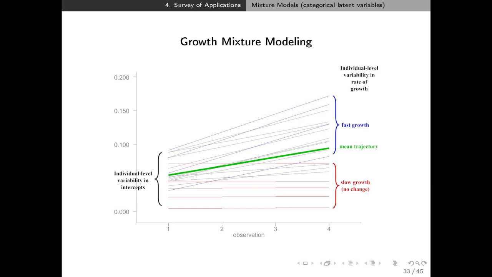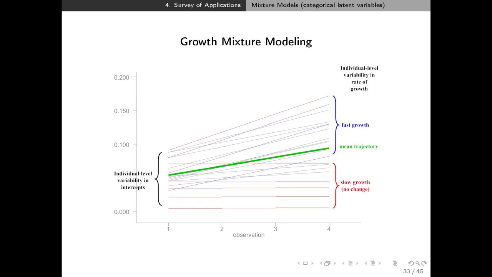Mixture models are any type of model that is a latent, categorical latent variable model, like a latent class model where the class indicators are continuous variables. So if you're doing a latent class analysis, you're trying to find latent classes, and the indicators of class membership are categorical variables. If your indicators of categorical latent variable membership are continuous, we say we're doing mixture models. And when we do growth mixture modeling, the indicators of unobserved class membership are continuous variables that are slope and intercept or other important parameters of change over time.